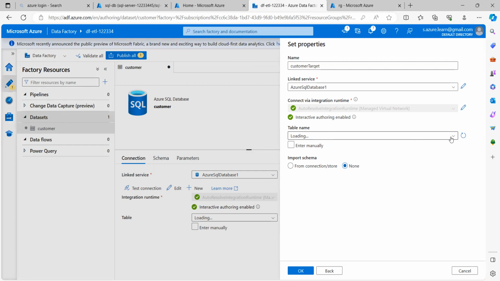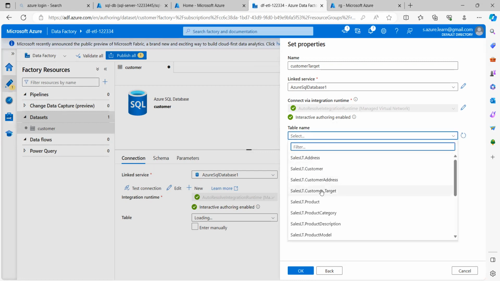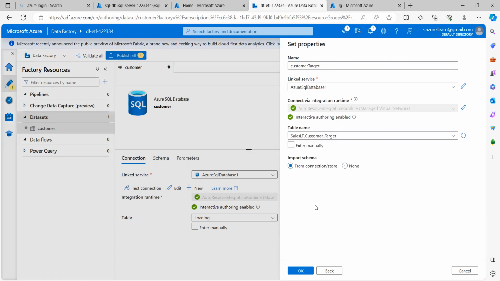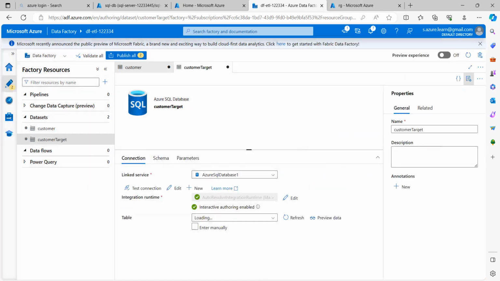Let's wait for a few seconds till it is loading the table names that are available in this database. So my target will be customer target. Let me select this. Let's click on OK. So now both of my datasets are created.